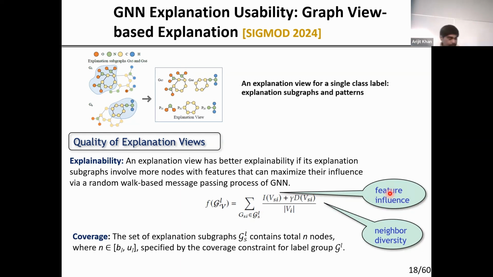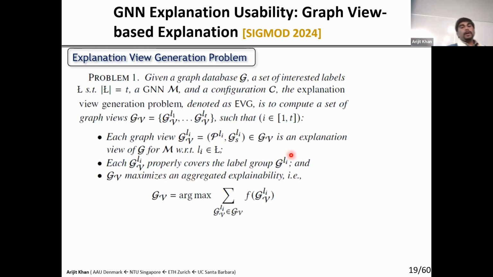So we want in our solution those nodes that have high feature influence. But at the same time, we do not want to incorporate two nodes that have the same influence region, right? This is also similar to a set cover kind of problem. You want to cover all the elements with a limited number of sets, but at the same time, you do not want to include two sets in your solution that cover the same set of elements. In the same way, we want high feature influence in my solution, but I also want some diversity so that when I aggregate those nodes that are part of my solution, I can get overall very high influence on the rest of the nodes that are not part of my solution.